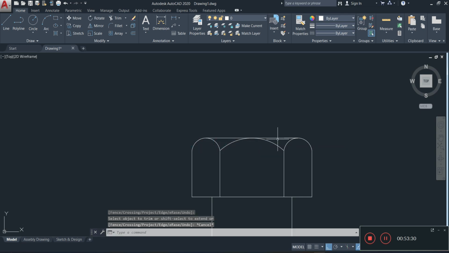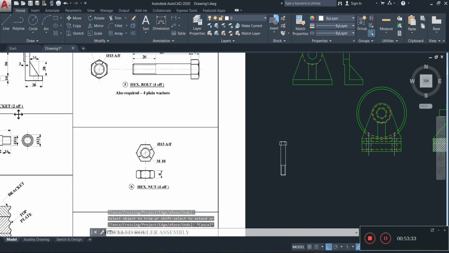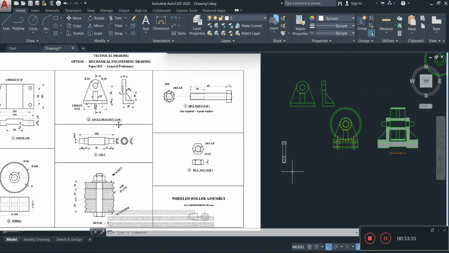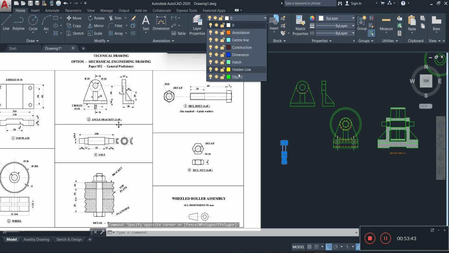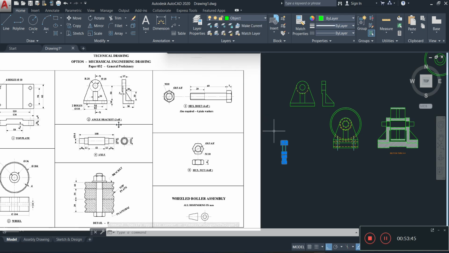All right, so once that is done, we can now place this on the relevant layer. Now there are some portions of this that are going to be in detail, but we're going to figure that out after we have added it. Alright, we're also going to be drawing our washer.